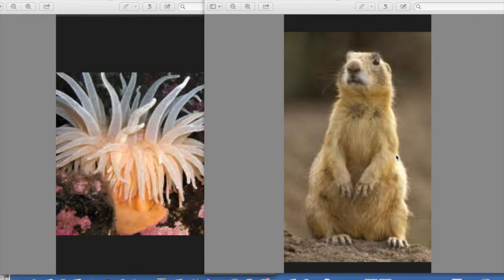Another example of habituation can be seen in prairie dogs. When in the presence of danger, such as a predator, a prairie dog will let out a loud scream to warn the others. If a human approaches a prairie dog, at first it will scream. However, after the human continuously approaches the prairie dog without any signs of intent to harm, the prairie dog will stop screaming.